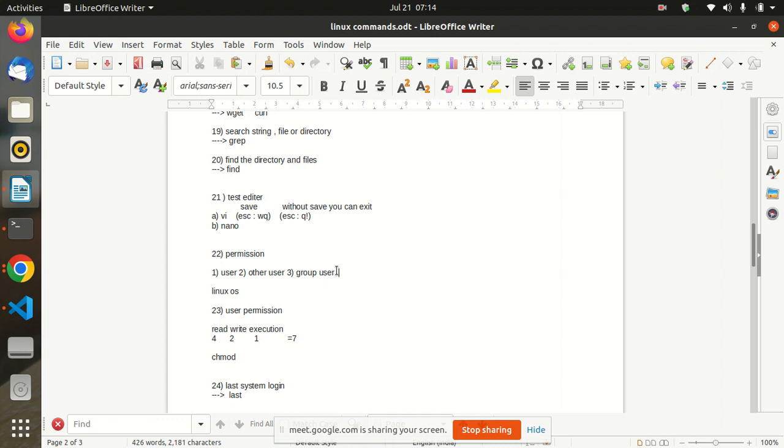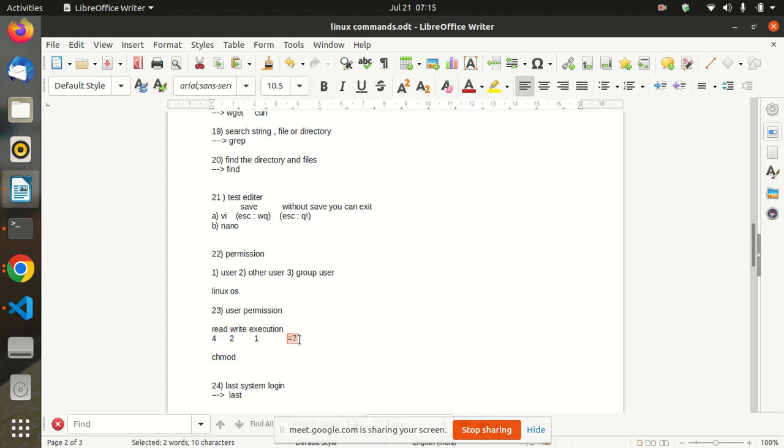In Linux there are three users: one is the user, the second is other users, and the group users. These three users also have permissions, and we can assign permission using numbers. For read we use 4, for write we use 2, and for execute we use 1, and the total is 7.